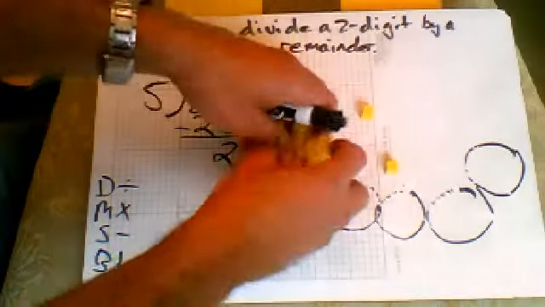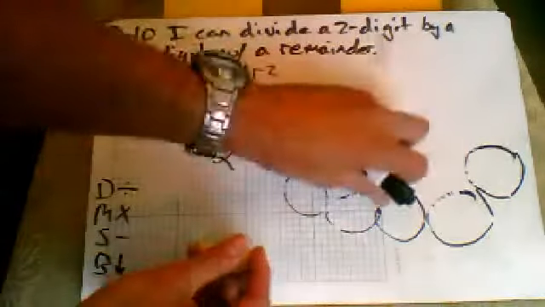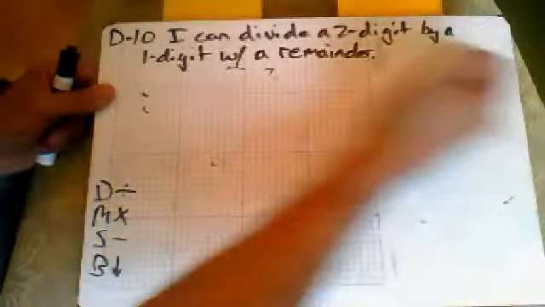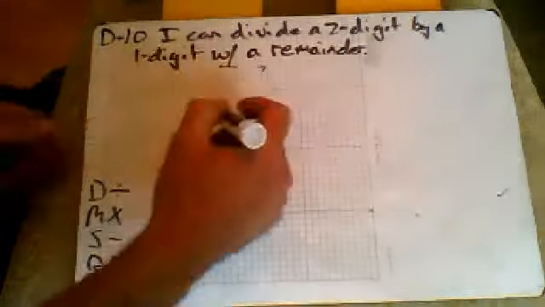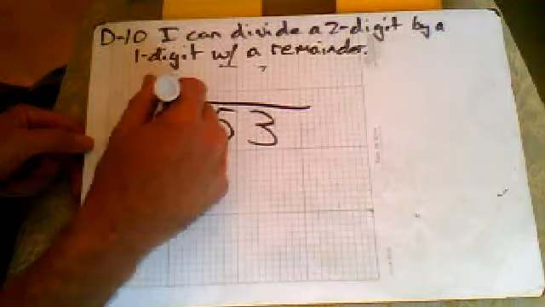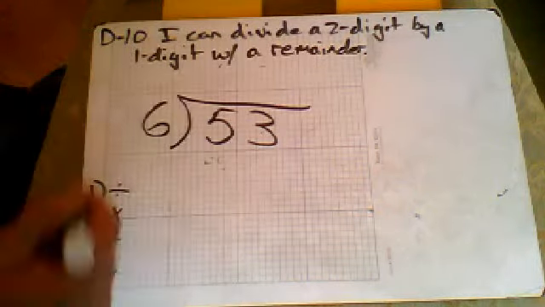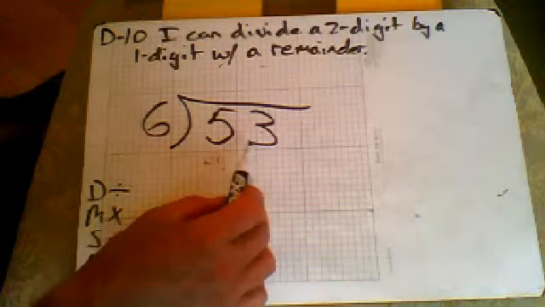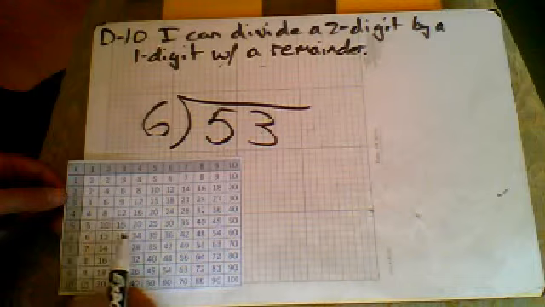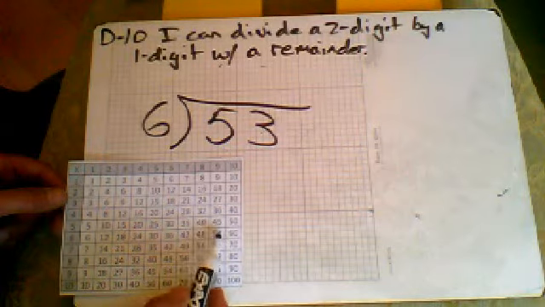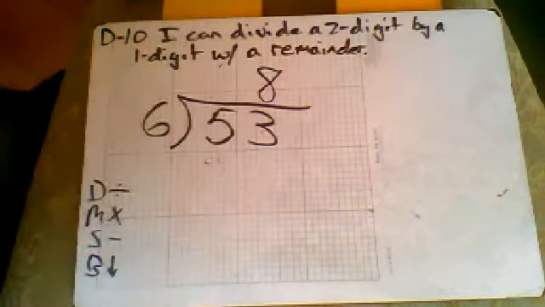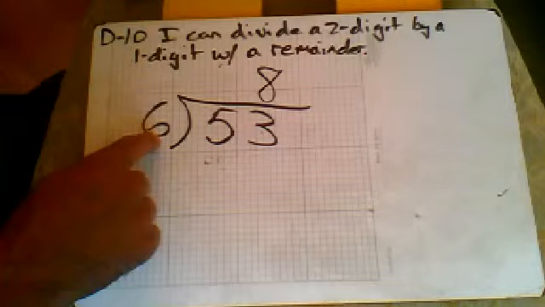Let's actually back up to that first one on the sheet there, which was 53 divided by 6. So 6 will not go into 5, but it will go into 53 and we can use our multiplication table, hopefully you have one out in front of you. 6 goes into 53, there's 54, back it up. 6 does go into 48 eight times, so I'm going to put an 8 up here, because the 6 did not go into the 5.